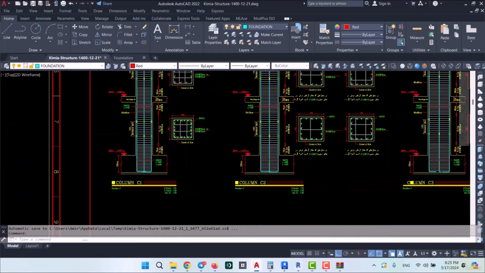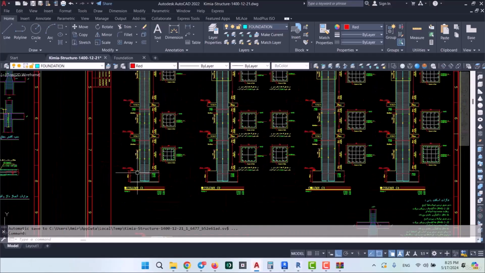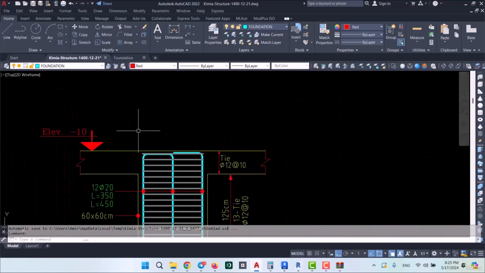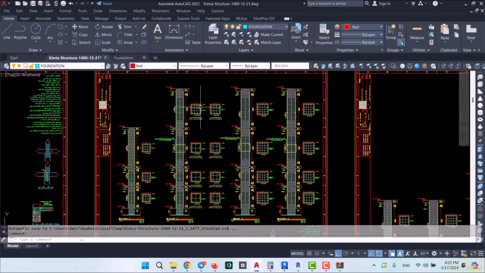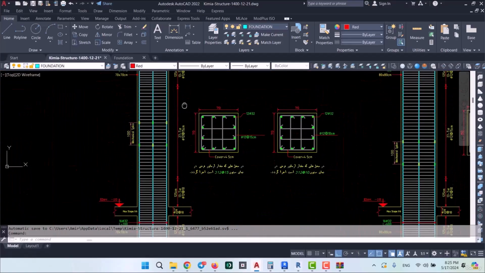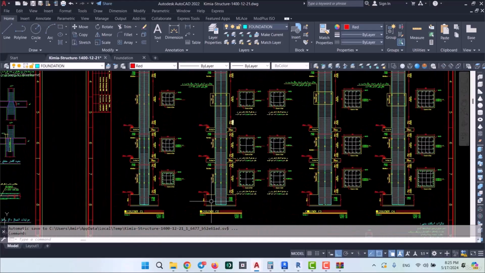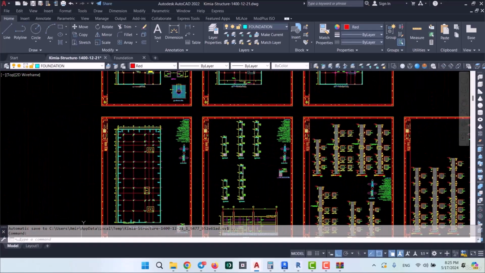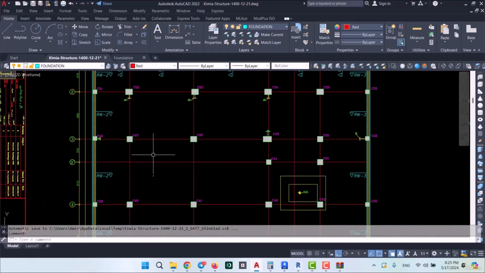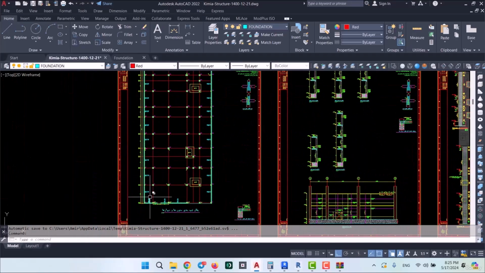Now you see, for example, this C1 starts from the foundation point and goes up to, for example, this one is elevation 10. So by just taking a look at this plan over here, you can understand how long your columns need to be. Now, in the first step, it is best if we start by drawing the columns and then try to place them.